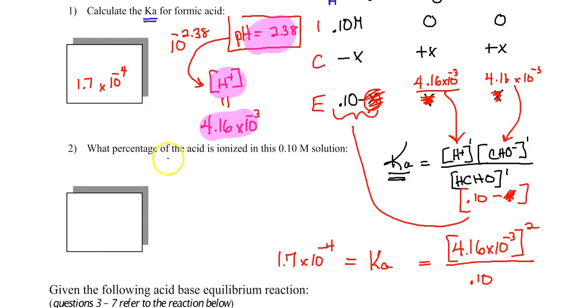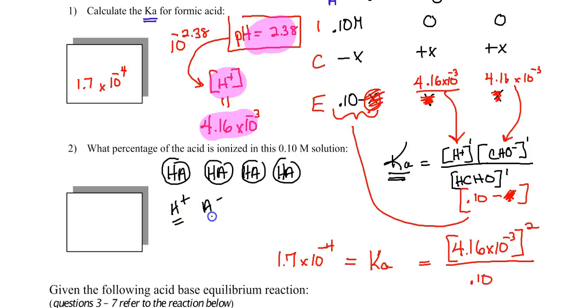What does that mean? Well, if I have an acid called HA, and it barely ionizes, what that means is very few of the HA molecules will break apart into H plus and A negative. That means that most of the beaker that has a solution is going to be made of undissociated, kept together HA molecules, and very little will be the conjugate base and the proton. Weak acids barely dissociate, but we want to know the percent ionization. So how do we do that? Well, we know exactly how much ionized.